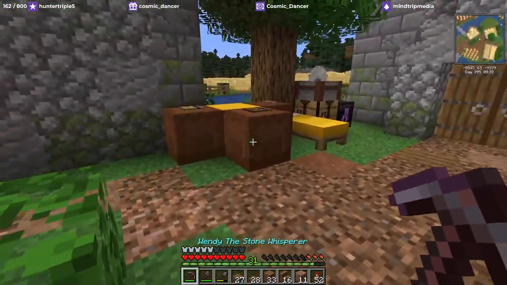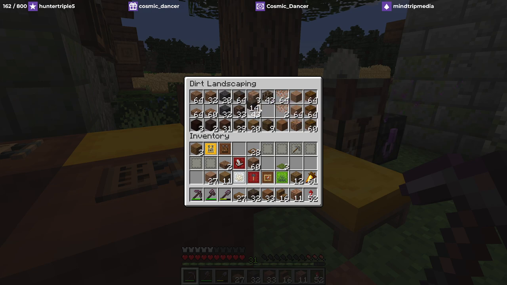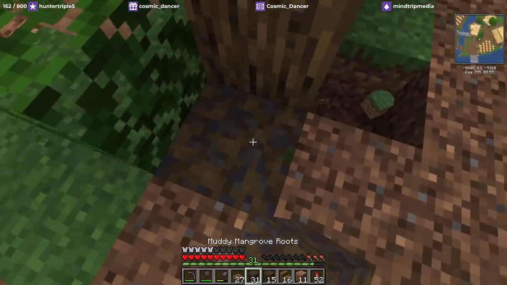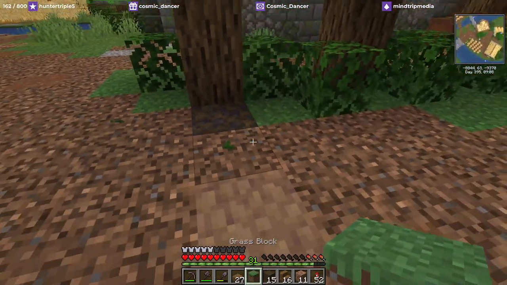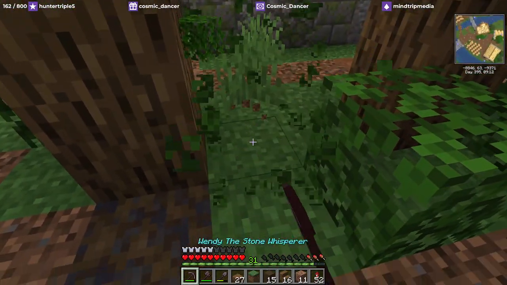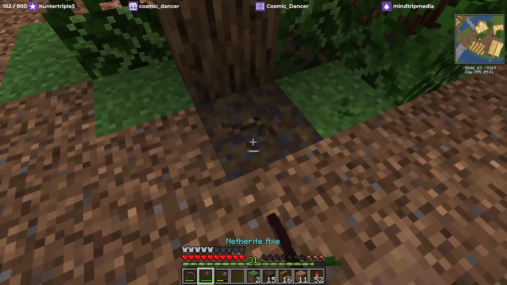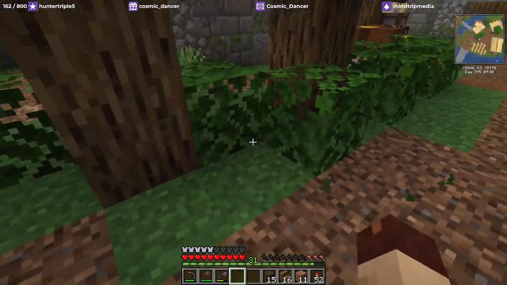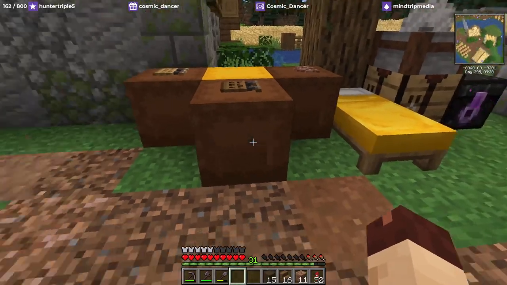So here we might be able to get away with some of this muddy mangrove stuff, just because it's under a tree. Maybe not on both. Nope, you know what? Maybe we just can't. We are definitely missing some grass, though. And for that, I need to switch. I think we're good for texture.